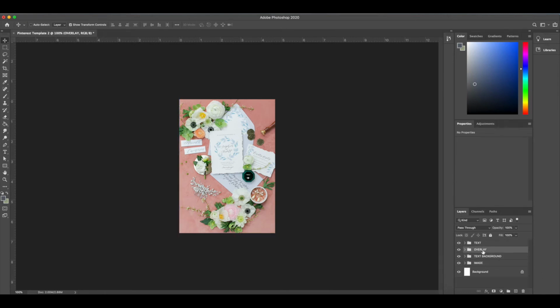Now I want to do an overlay. Instead of a text background, which I showed you earlier was kind of a small rectangle, or you could do a circle, whatever you want, I am going to do an overlay where I cover almost all of this. Typically, I would not do this with such a beautiful image, but I'm just showing you guys for teaching purposes. So come over here and get your shape tool. I'm going to get a rectangle.